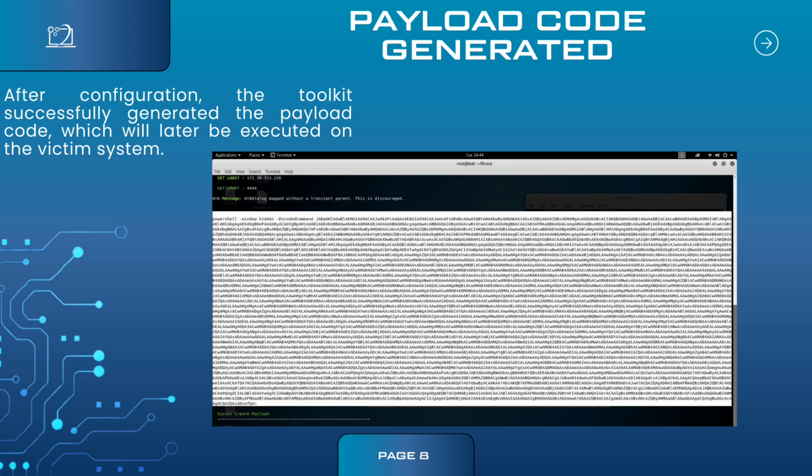From a defensive perspective, examining generated payloads helps cybersecurity professionals improve detection mechanisms, develop better intrusion prevention systems, and strengthen endpoint security against Trojan-based attacks. Overall, this demonstration highlights how malware is prepared at a high level, reinforcing the importance of ethical hacking, controlled environments, and strong defensive security practice.